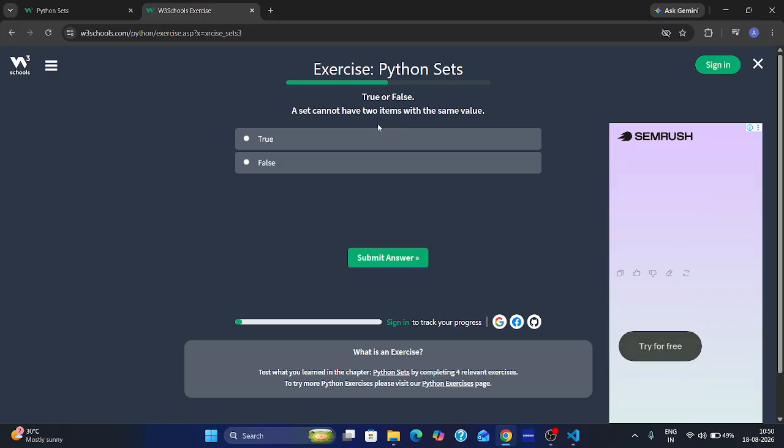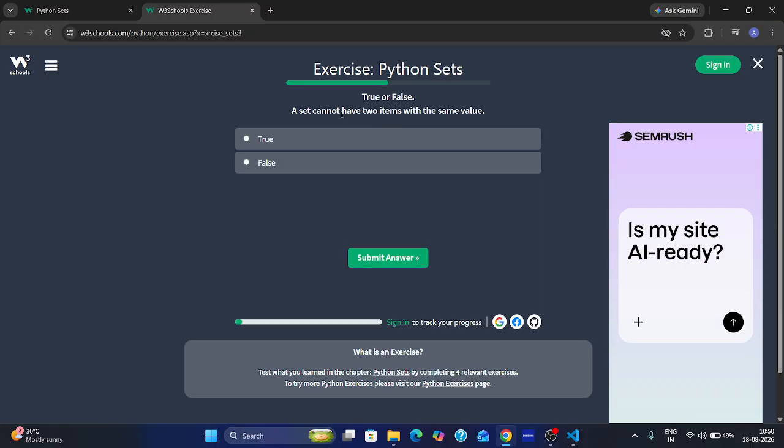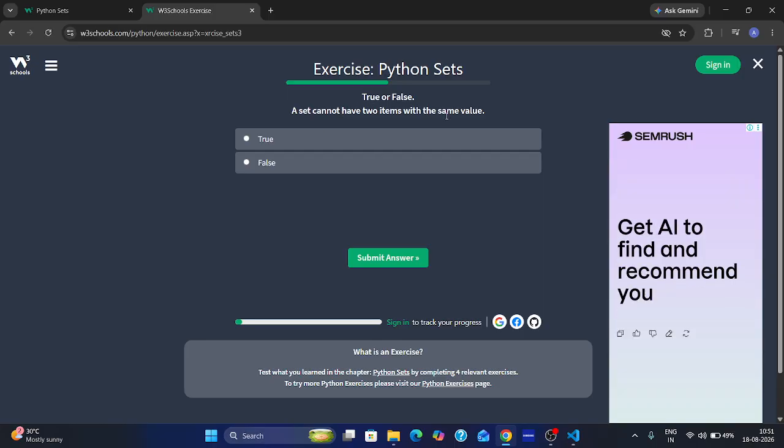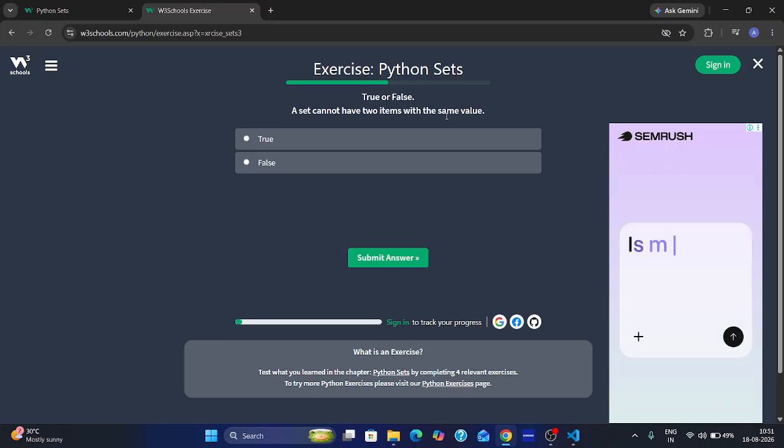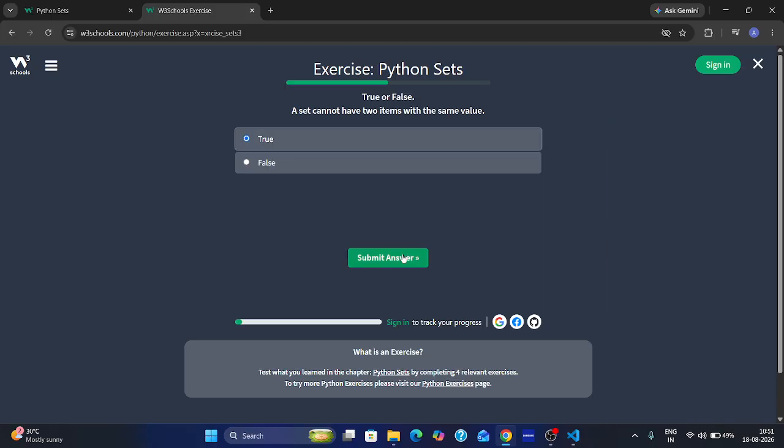So let's see what the question is trying to say. A set cannot have items with the same value. Yes, this is true.